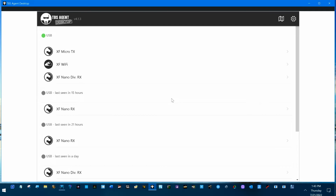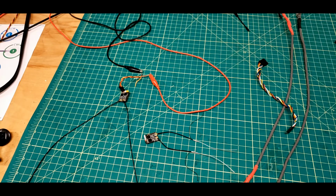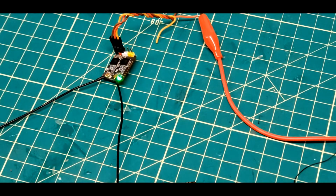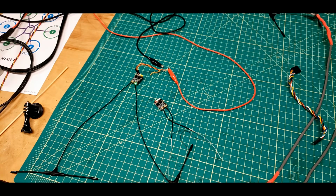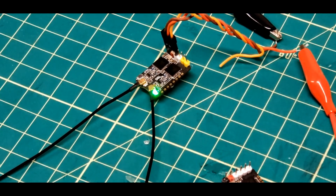I'm going to do that same thing real quick to a second receiver. Don't need to show it on the screen, I don't think. Now I've got a second Nano Diversity there hooked up to the bench power supply. I'm going to apply power to it and then put it into binding mode, and we'll program it up with the firmware. So there we go. We have two Nano Diversity receivers bound to that transmitter. You can see there it is with its solid green light on, signifying it's bound.